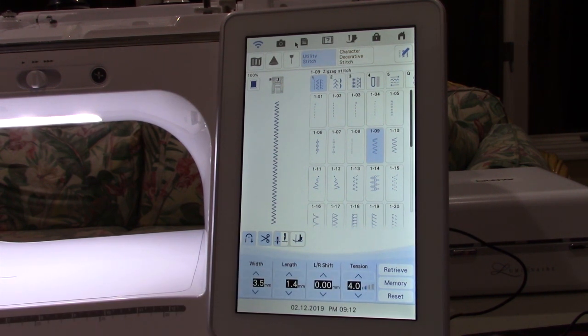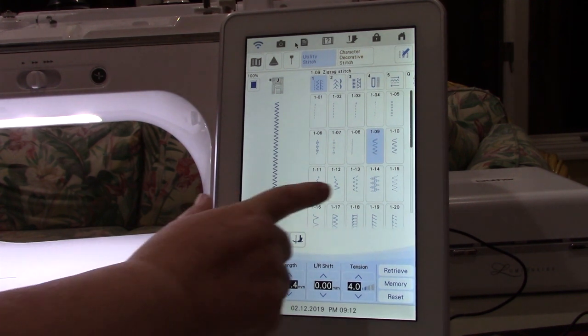You can play, you can touch buttons. You're not going to mess anything up. You really can play without worrying at all about it.